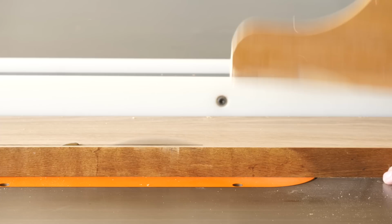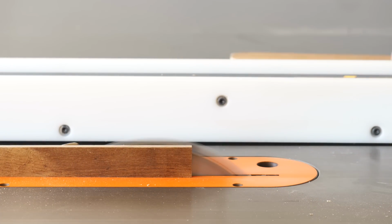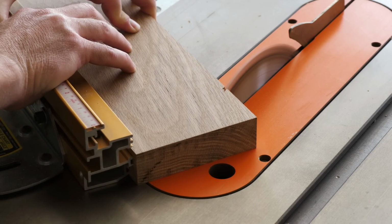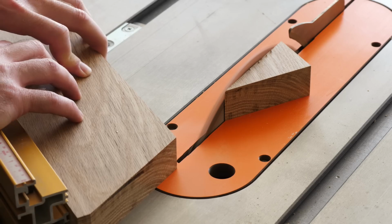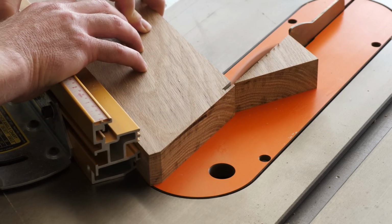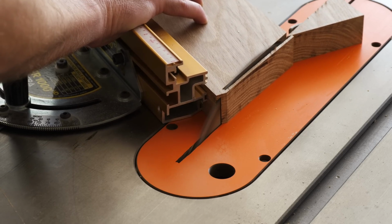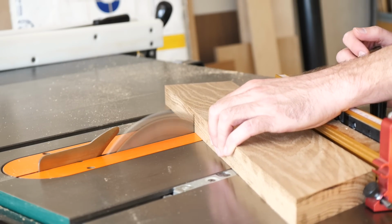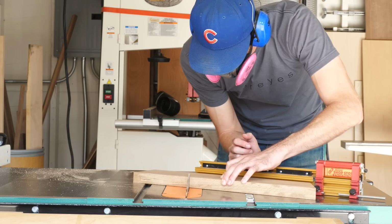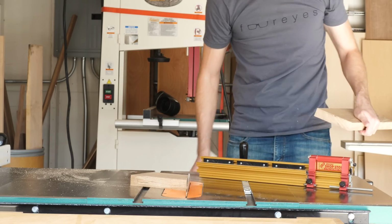And now is probably a good time to mention that even though I only needed 3 legs in total, I actually made 4. This is a practice that I got in the habit of a while back. My thinking was, it really doesn't take much more time or money to produce 4 legs instead of 3, and that way if you mess something up, it just gives you a little bit more wiggle room. And actually, even if you don't mess anything up, it's always good to have a test piece that you can use to dial in various cuts or setups as you work on joinery. Basically, it's a nice little insurance policy and confidence booster, so why not?